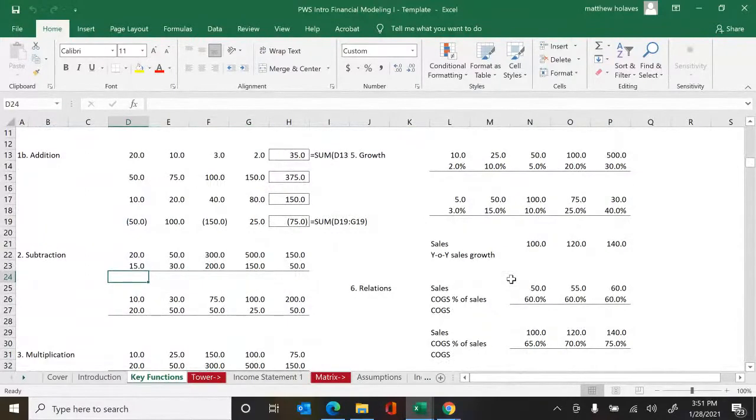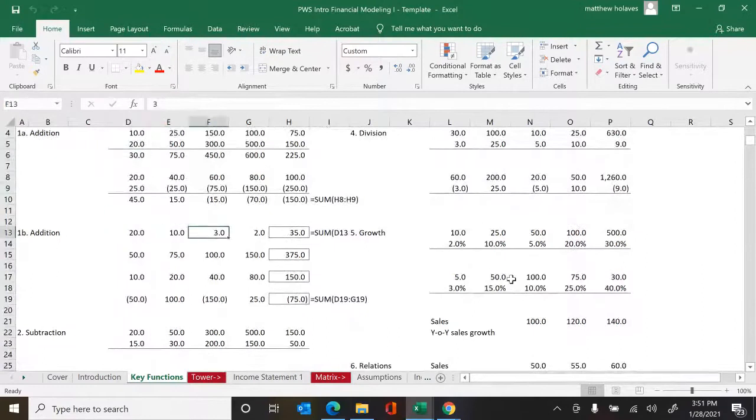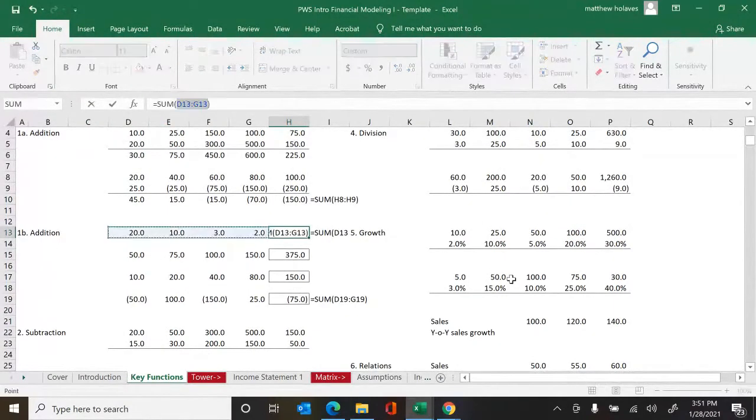Matthew, how did you get it to automatically add horizontally again? What did you press? Alt and equals. It'll add vertically, it'll add horizontally. Did it work for you? I'm trying to figure it out on the Mac. Obviously, not as great as a PC. I'm modeling with a banana, as you said. On the Mac, Command Shift T.